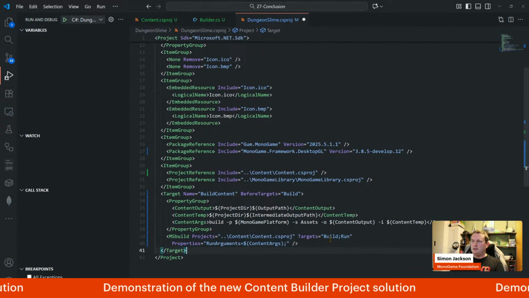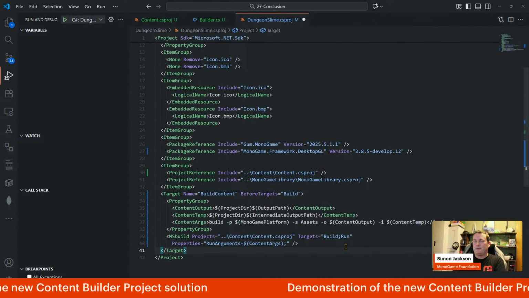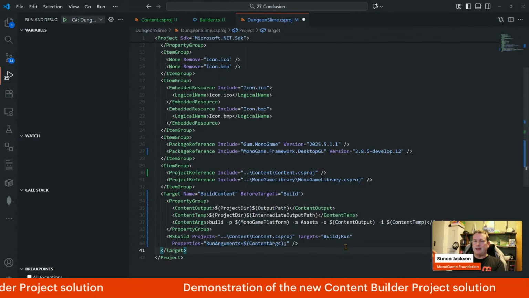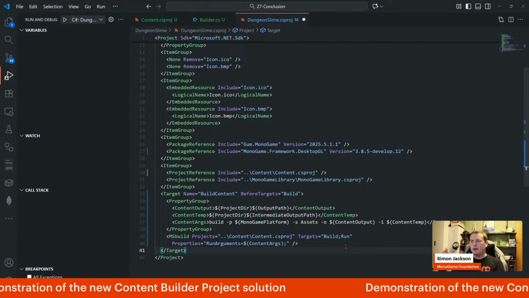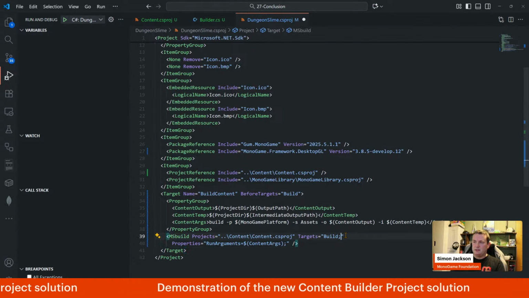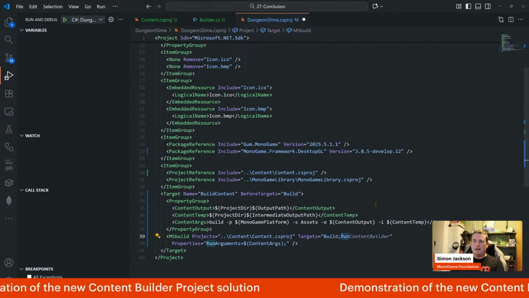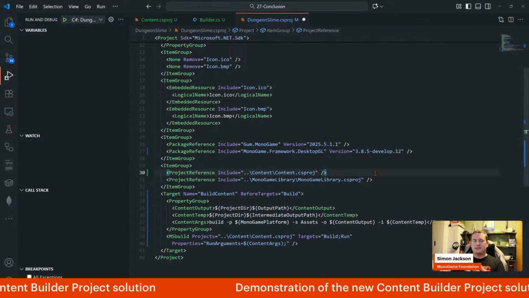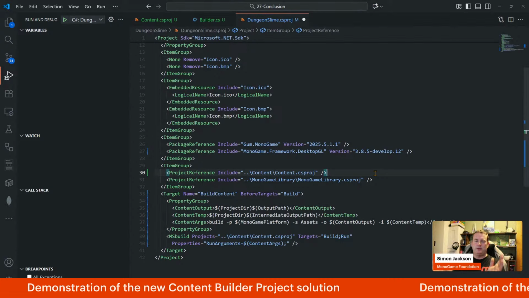If I'm doing a build or I'm doing a run, now here's the fun thing. We're telling it that when I build a project, go and run my content. If I only want to do it when I'm doing a build, remove that. As it stands here, what we'll do in the template is replicate what's here today. If you want to change it, again, it's completely within your remit.